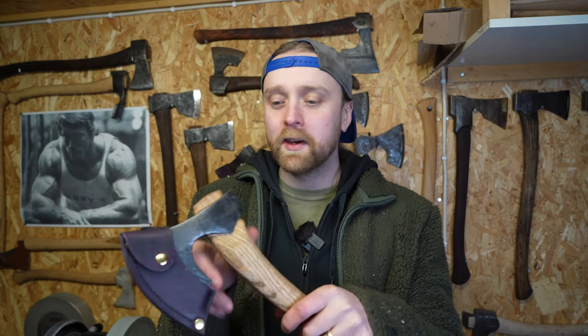Since it's a carved handle, I like it very much because it feels a bit more raw, which I like. There's something to the aesthetic of a hand-carved handle that really speaks to me. It's really, really nice to hold and grip and feel. I like it.